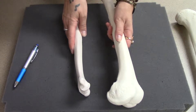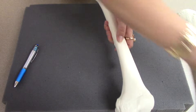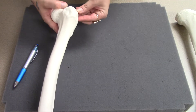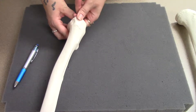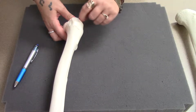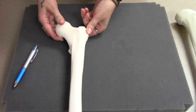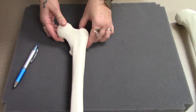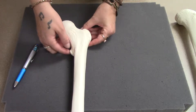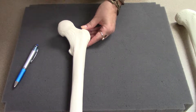At the distal end, the femur is much thicker because it needs to support your weight. Also found at the proximal end are trochanters. These are like tubercles and tuberosities, but we call them trochanters on the femur — and this is the only place you'll see a trochanter. This is the greater trochanter, across from the head, and this is where a lot of muscles attach that rotate your legs. Here's the lesser trochanter below the head — the major muscles there are the ones that flex your hips.